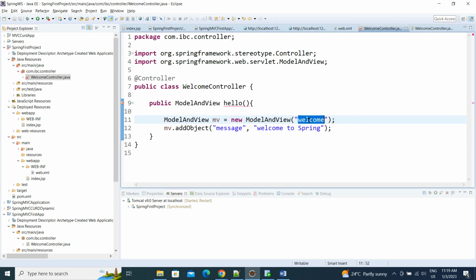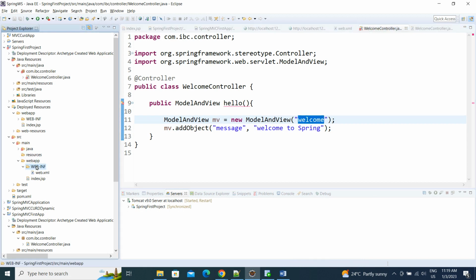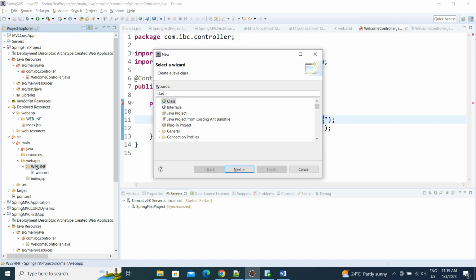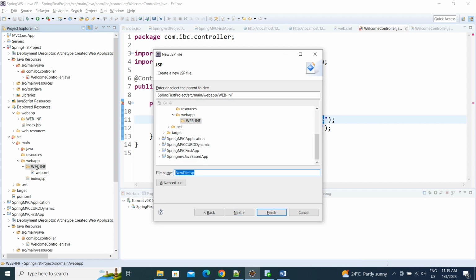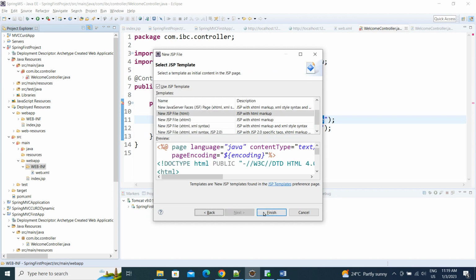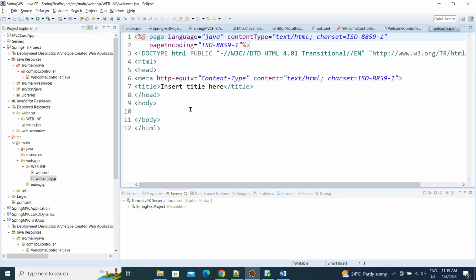Now we need to create one JSP, welcome.jsp. Give some name and finish it. Here, while getting the data, we need to use the dollar symbol and message.